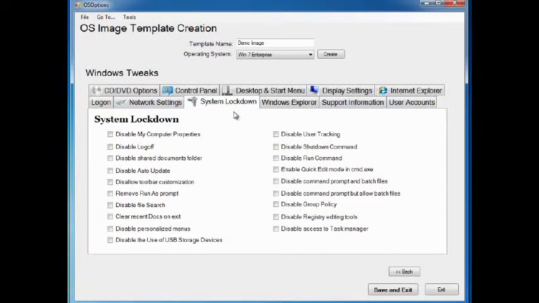You have a bunch of system lockdown registry keys. For instance, if you were wanting to create a kiosk so that the machine was completely locked down and only had the ability to run Internet Explorer. Here you have things such as disabling the run command, disable shutdown, disable group policy, disable the registry editing tools, and so forth. You can disable right click on the desktop. Just lots of different lockdown information here.